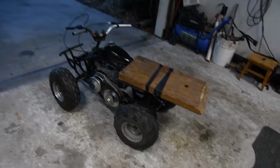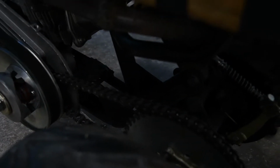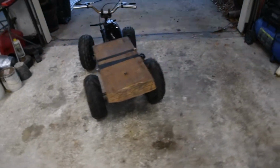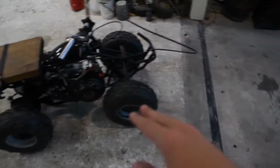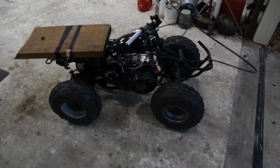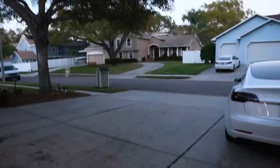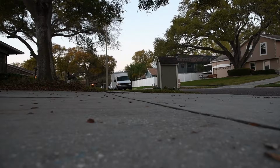Alright, so got the chain fully mounted. Probably can't see it very well, but it's done. And I guess now I'm just gonna put the camera out here and then I'm going to launch it one time and then that's it. Then I'll wait for tomorrow when there's more light. Alright, you're kind of sitting on the ground, but this will work.